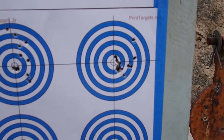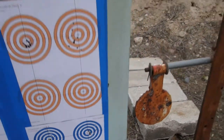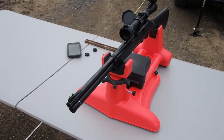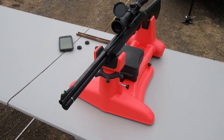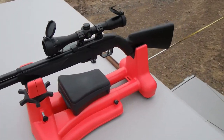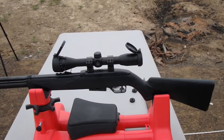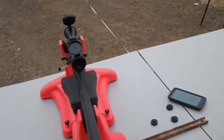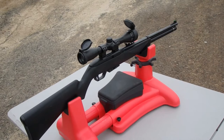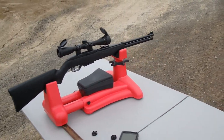We'll see about doing some other stuff with it. This is something that you're not going to win any competitions with, and you're going to be lucky to hit a ground squirrel at 25 yards. The Benjamin Wildfire PCP semi-auto is subpar. I don't care for it too much. That trigger is horrible. I'm going to be looking on the aftermarket to see what we can come up with. For now, I've got it — I'm stuck with it — I'm going to just keep shooting the thing. I've got some metal targets down there, let's go ahead and shoot at some of them.